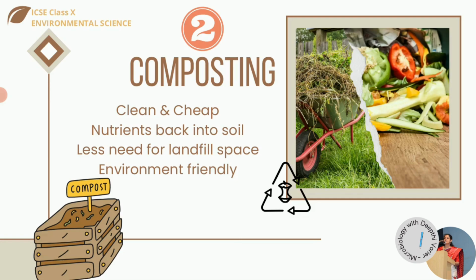So what we are doing here is we are recycling the organic waste into nutrients which is present in the soil. So you're bringing back the nutrients into the soil. This means if you are cutting down 40% of the waste, because 40% of the organic waste is being converted into compost, it means you need less space for landfill. You don't have to worry about land space for converting into a landfill. Not only that, we know that organic fertilizers are better than chemical fertilizers. So this is actually very good for the soil and for the environment as well. This is one way in which we can recycle the waste.